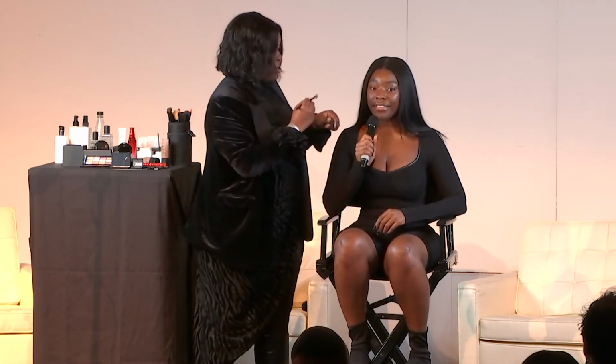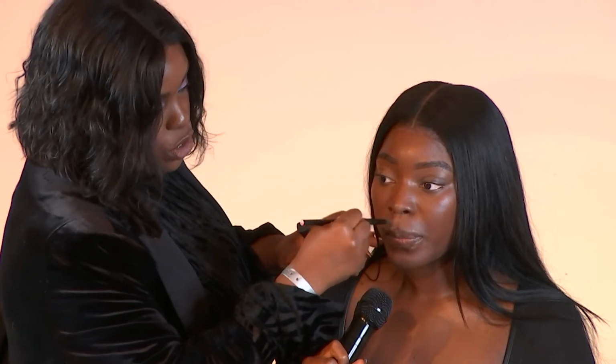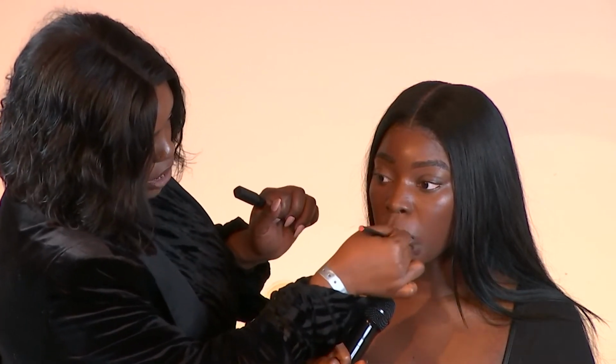And we're using shade Cafe first. I love Cafe. That's the one I draw to first all the time. Yeah. And we're going to use it with darker skin. You always find that you're a little bit darker around even the lip area. And especially when you're going to do a lip or bold lip, this is a great technique to do first. So it really makes your lip line pop a little bit more.